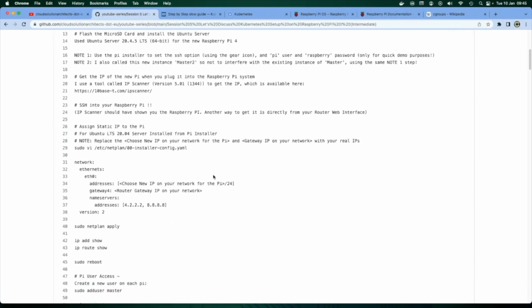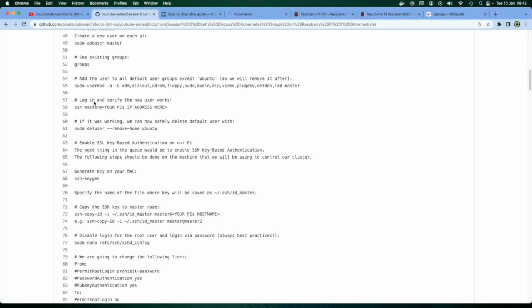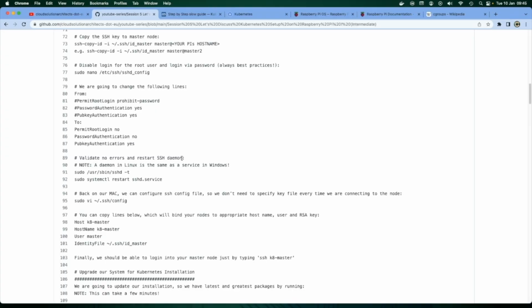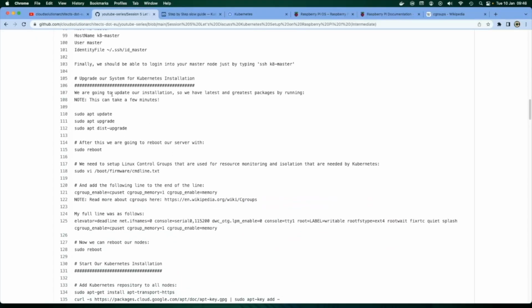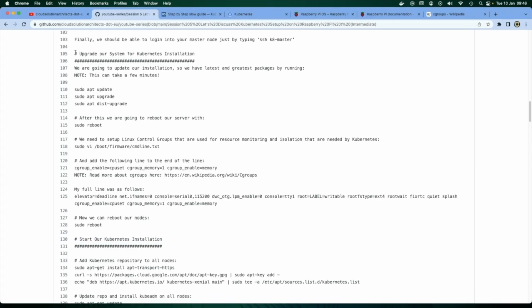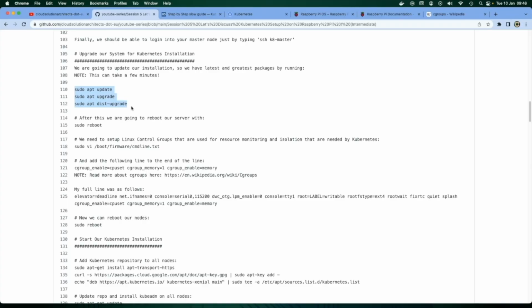So I'm not going to redo all of these steps because the video would just be far too long. I've also put some steps of how to actually add user groups and users, and limit down access to your Pi, which is good practice. But really for today, we're going to start on the installation from here. I've also upgraded the system, because for letting the video move forward, you can easily run through these steps and make sure that you complete all of these steps.